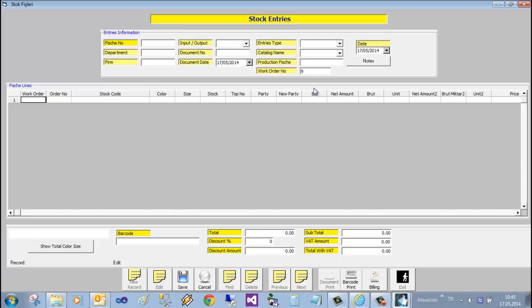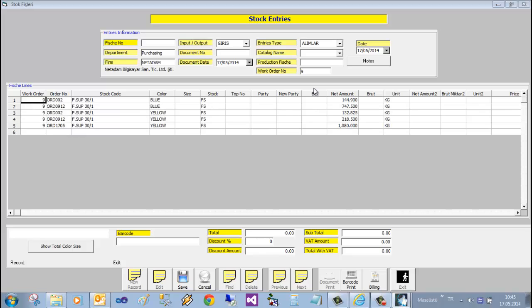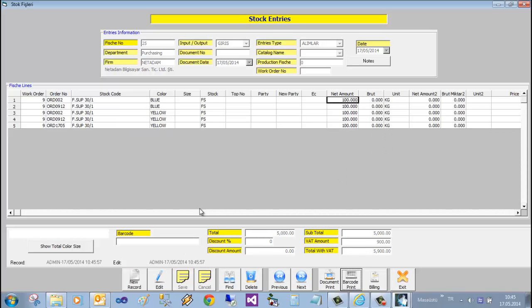Our work order number is 9. After entering, like this, software shows me how much of the purchasing amount has come. For example, this delivery, here we are, and this amount, and this amount, like this, and save.